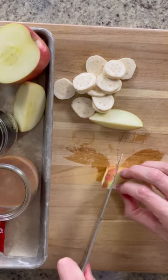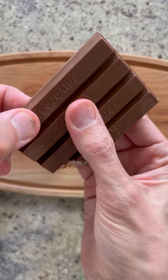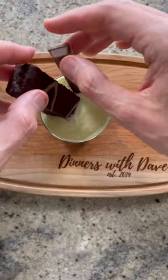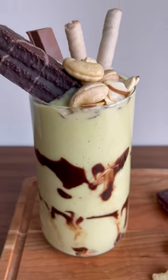To garnish, we're going all out. Add caramel sauce and chocolate sauce to the inside of the glass. I then layer chopped fruit into the bottom of the glass, followed by a generous pour of the smoothie. I garnish mine with KitKat, a tiny merendina bar, almonds, and cashews. It's also popular to use Oreos and whipped cream. This is definitely a must-try — it is so delicious.